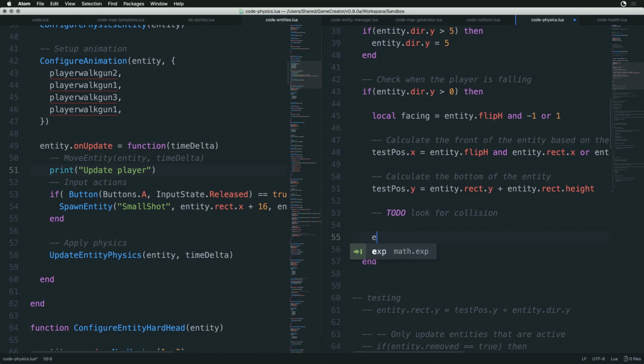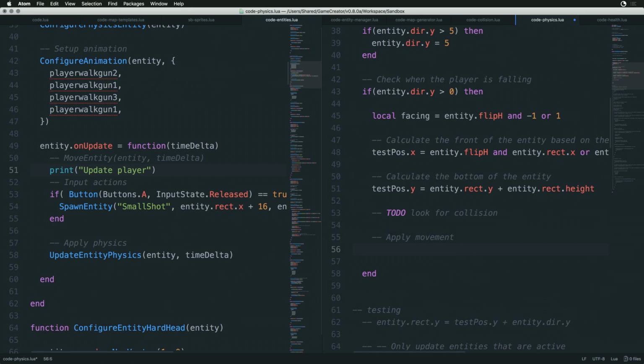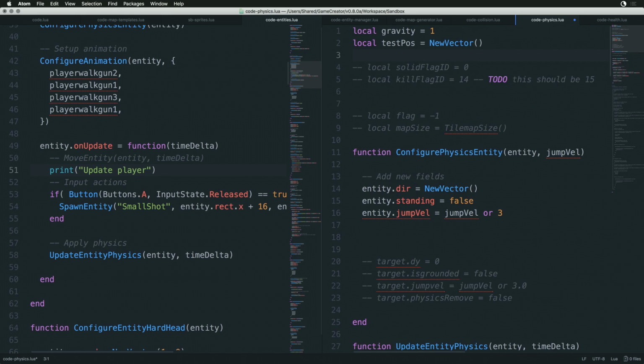Actually, what we'll do is apply movement. Entity rect Y equals test position Y. And I want to do something here.